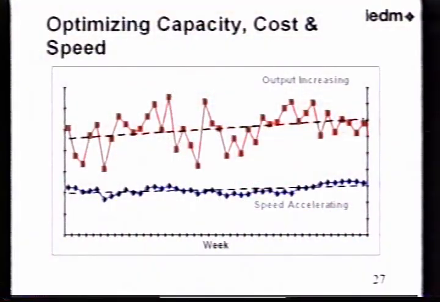We can get an output profile that looks like this, and if you compare it with the previous slide, I think you can readily see that the variability has gone down dramatically. You can also see that the output is increasing in this particular factory over time, has a clear upward slope, which means that the speed of material, assuming you're doing the same starts each week, is accelerating in the factory. We're getting the material to the customer sooner. And of course, if we're getting it to them sooner, they're paying us at the current prices, not the reduced prices that will occur out in time.